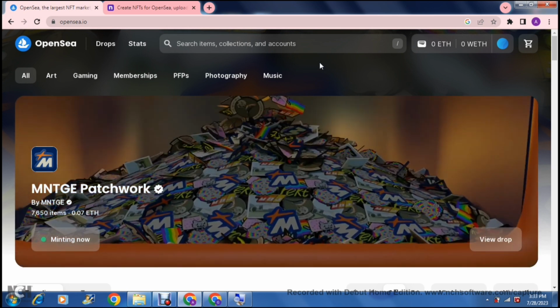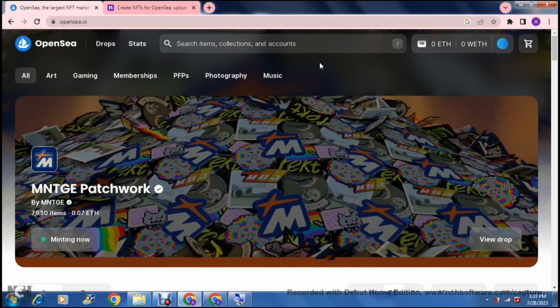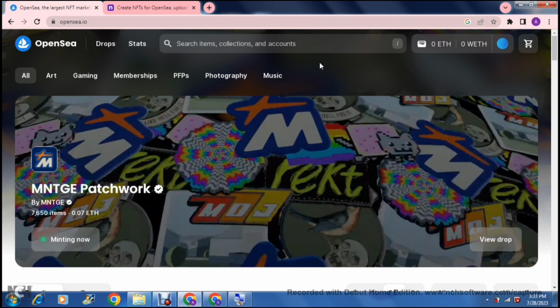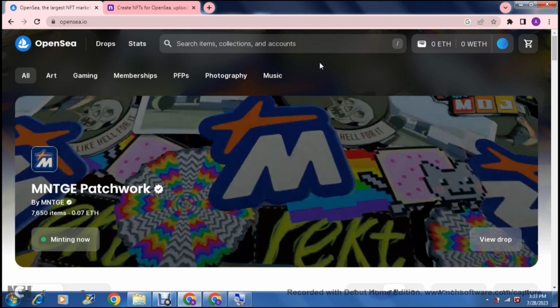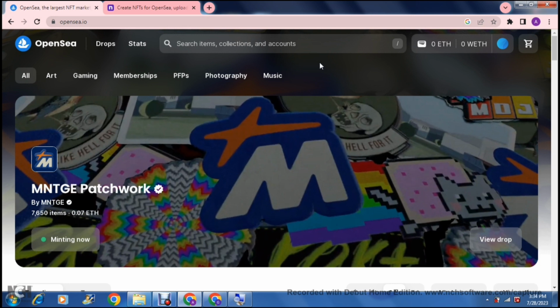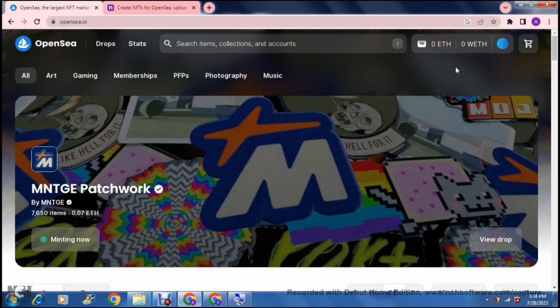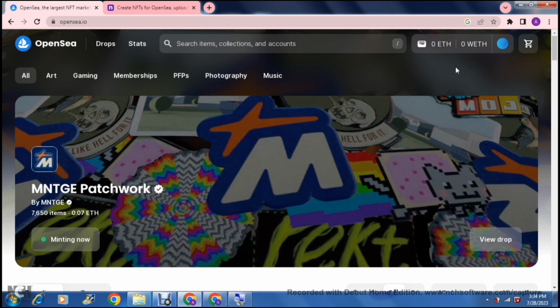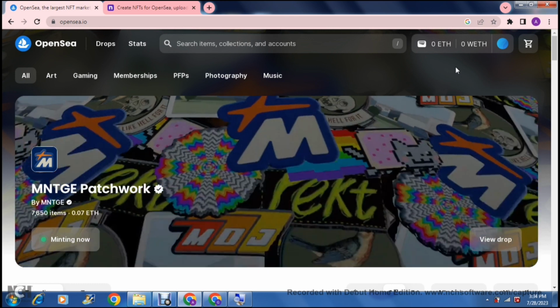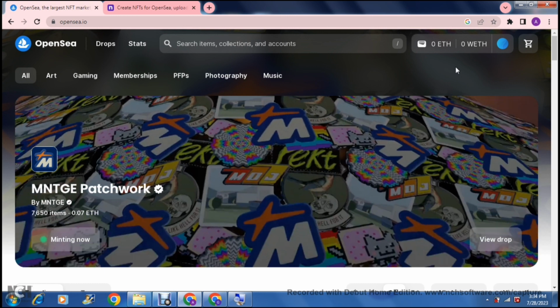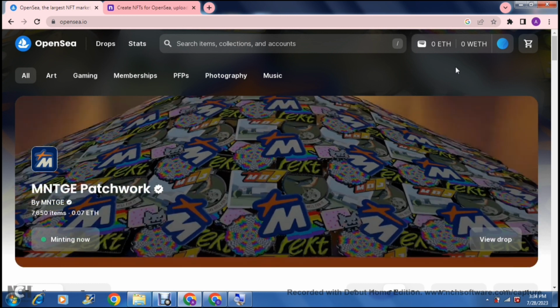If you're unfamiliar with OpenSea, it is a fantastic place to manage and market NFTs and collections of NFTs. So, without further ado, on the right-hand side, you will be able to open up an account, and that is for free. All you need is an email address, and thereafter you will need a Meta wallet, and you'll have to sign up and connect your Meta wallet of your choice.